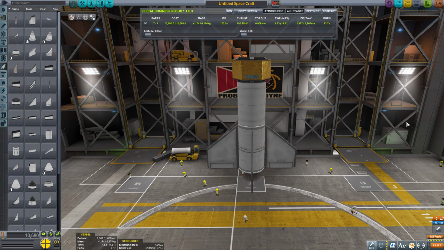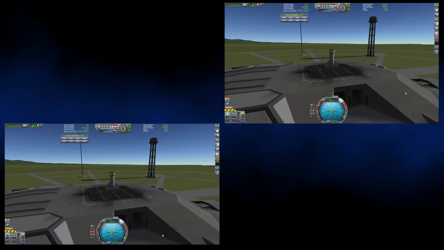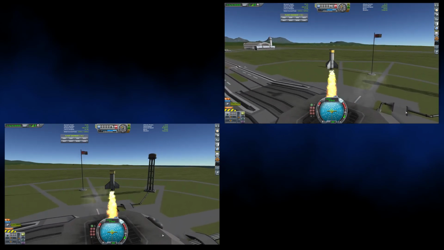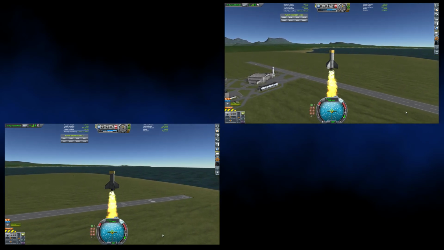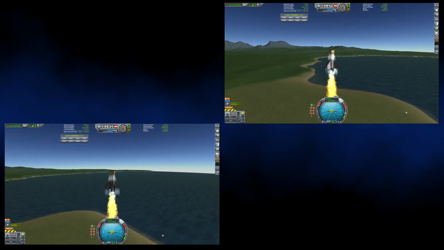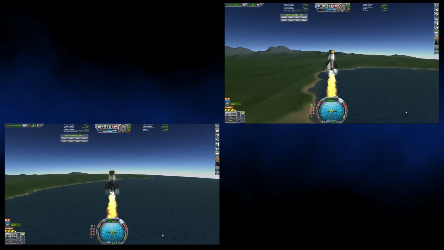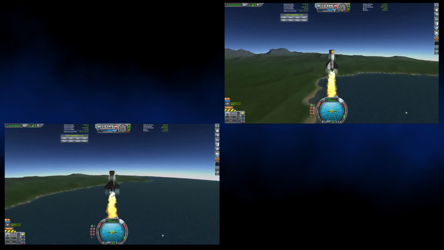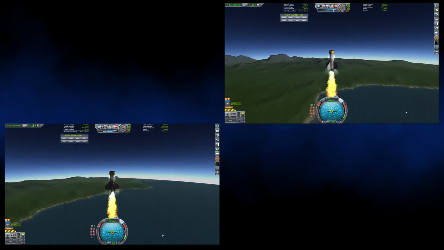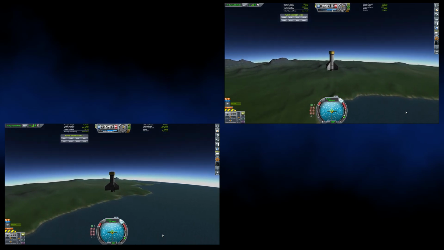Now, when we do that, what you're going to see are two screens. These are two separate rocket launches. I basically launched one, recorded it. I then hit restore to launch pad, revert to launch pad, and then I launched again. I did a slightly different angle to give it a little bit of a different look, but ultimately it's the same launch. I don't touch any of the controls. I just spacebar, let it go. What I wanted to measure was the maximum velocity that's reached and the maximum altitude that these climb out to.